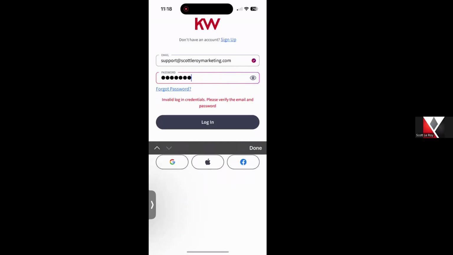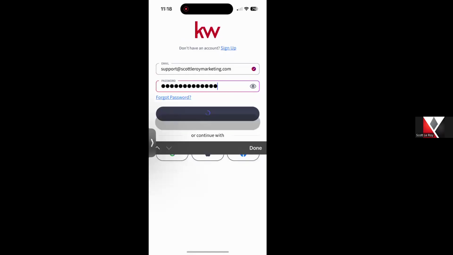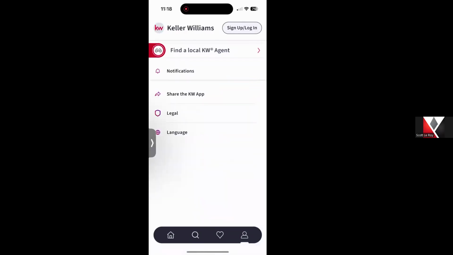I figured that would happen. Hold on a second. It's because I can't unview, you know how it is, typing in a password when you can't see it because I'm sharing my screen. So give me just two shakes. We'll see if I can get it on the second try. Okay, fabulous.